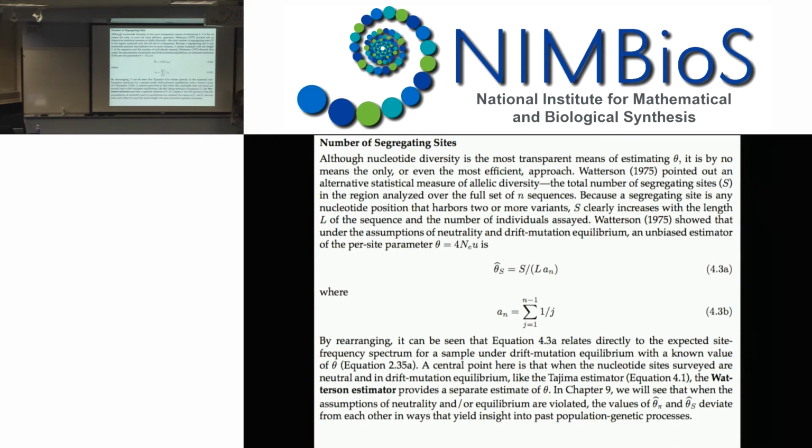Another estimate is the number of segregating sites. So I count the number of segregating sites, and I have the L over here for the length. This gives me the per site mutation rate. Number of segregating sites, and then basically adjust it for this thing here, which is entirely a function of the sample size. So if I look at nucleotide diversity, under the neutral equilibrium model, I can use that. The expected value of nucleotide diversity is theta. I can look at number of segregating sites, make this adjustment for the length and the sample size. That then gives me another estimate for theta. Tajima's D-test asked, are those 2 estimates consistent?